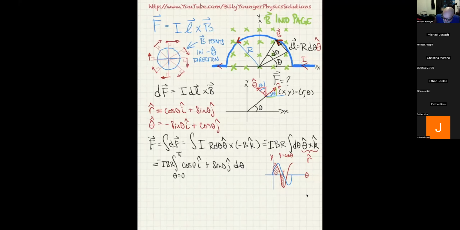Obviously, you're going to have a component of the force in the r hat direction, which means the r hat is going to have an x component, which points to the right for the right-hand side, and a x component, which points to the left for the left-hand side. So you expect the left-hand components and the right-hand components to cancel each other out, leaving just a j hat component, and that's what we're doing. So mathematically, you can work it out, but we know physically it's going to work out, and we already know mathematically that it's going to work out.